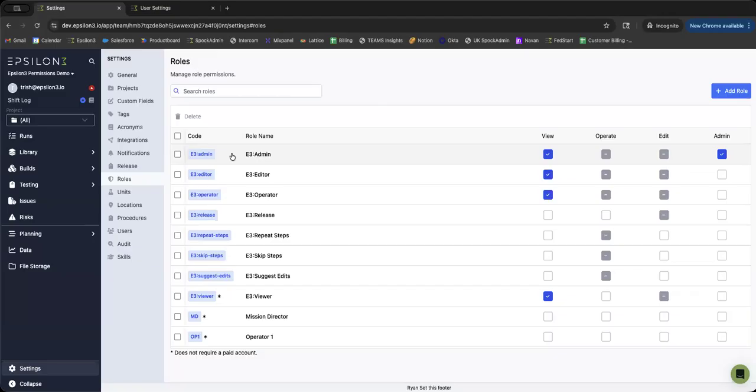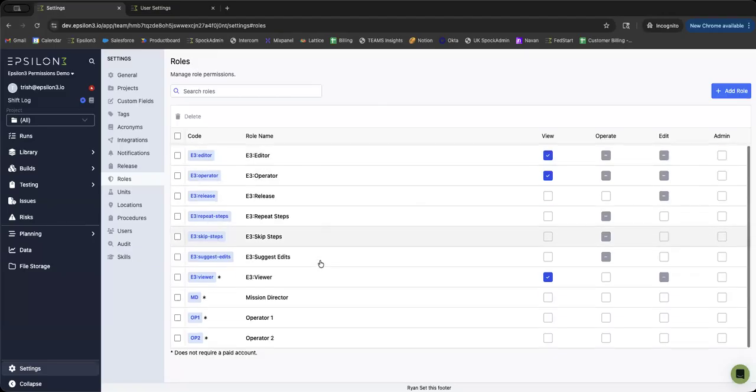You'll see here that these E3 roles essentially own the different permissions that you are accustomed to: view permissions, operate, edit, etc. And then you will still have all of your existing customized roles with their associated codes visible here as well. These roles will still be assigned to all of the users as they were before, and this will still define exactly what certain people are able to do within running procedures and approvals, ensuring that they're able to sign off in all the capacities that they are accustomed to.